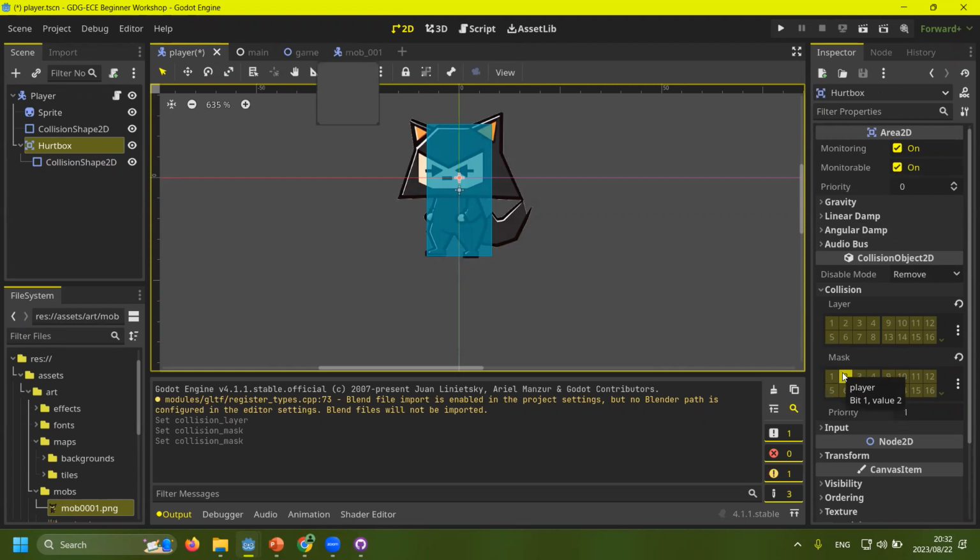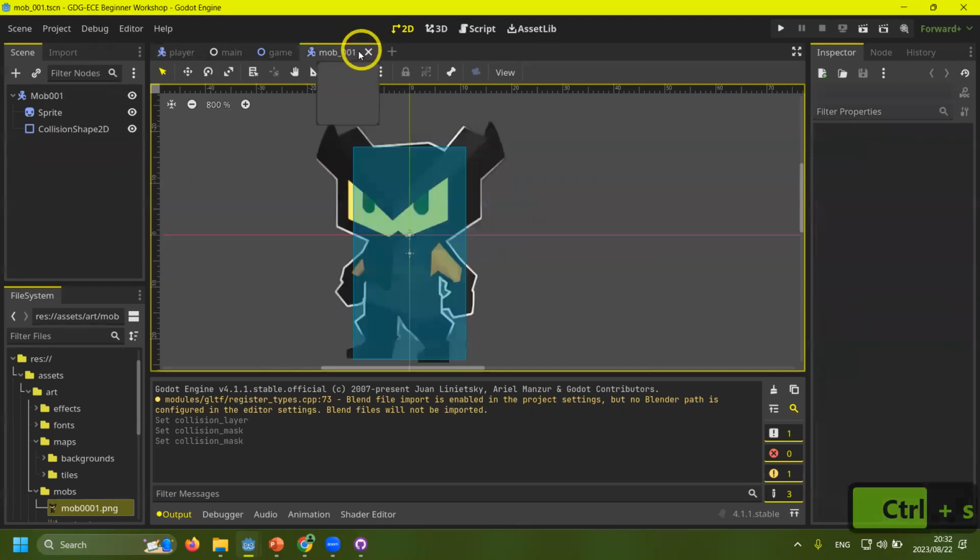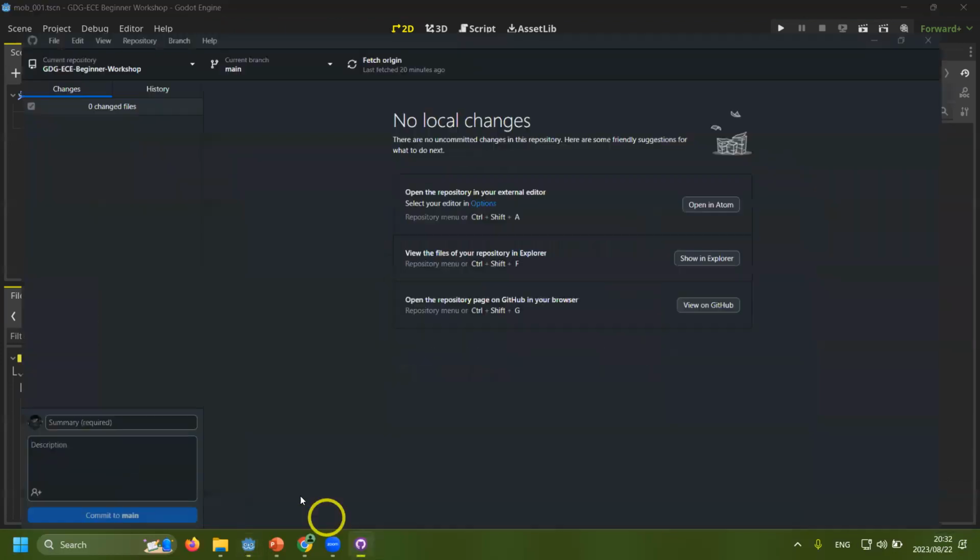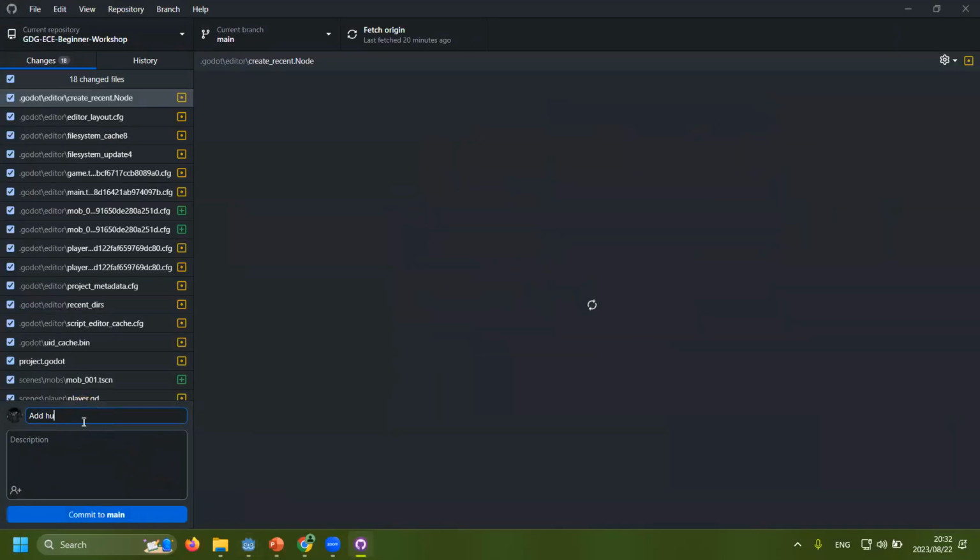You can disable the layer because you're not going to be attacking anyone, you're receiving. And similarly, you want to go to the mob, and now you want to create a hitbox. Before that, let me commit: add hitbox and define layer.